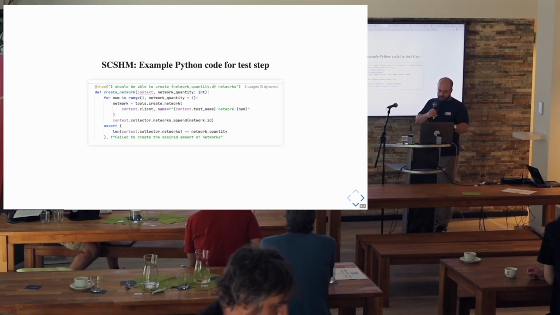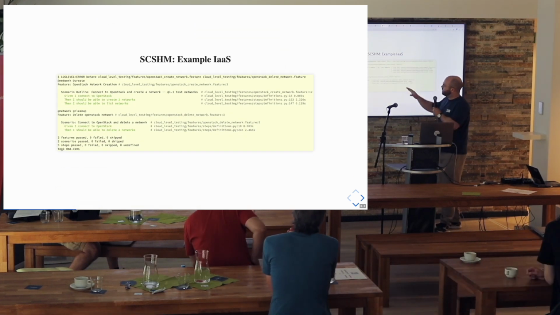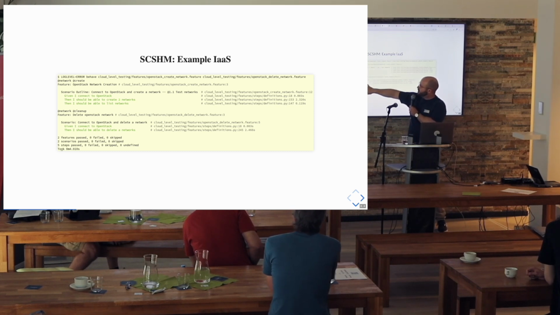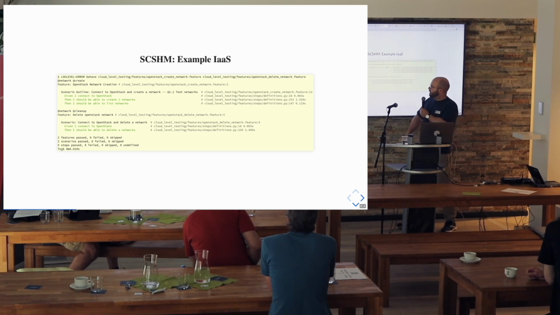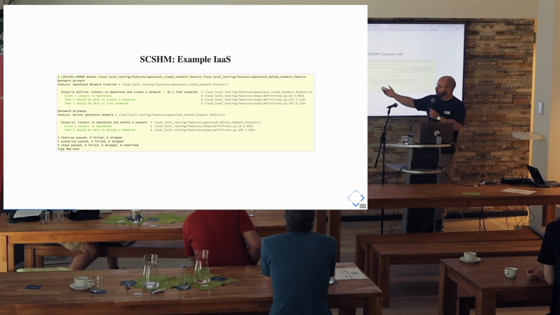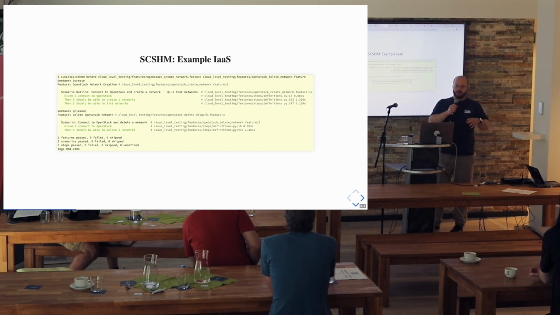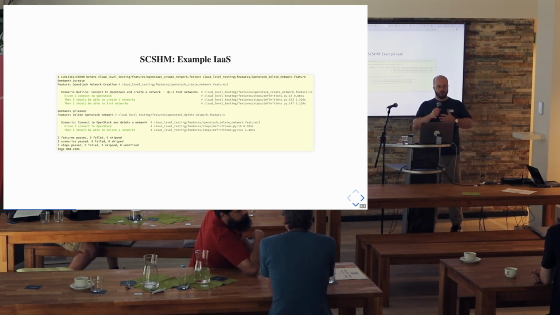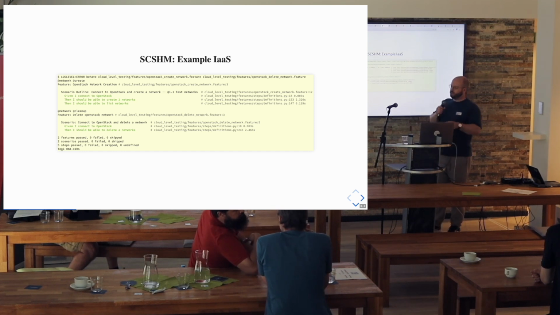And the result is then when I run this test, I see it builds networks and it deletes networks. Those were 2 test cases. And in the end, the framework gives me the result: 5 steps passed, 0 failed, and it took 5 seconds. So what I know is that the IaaS platform that I tested with this test allows me to log in from outside, allows me to create 2 networks, allows me to view the networks, and allows me to delete the networks. So I have assurance that the APIs work and that the overall workflow of the platform also works.